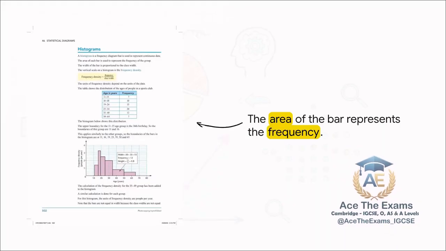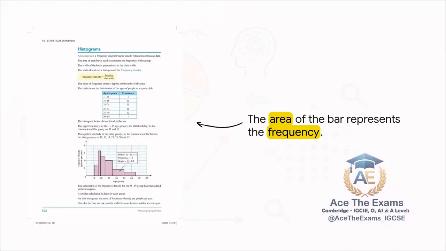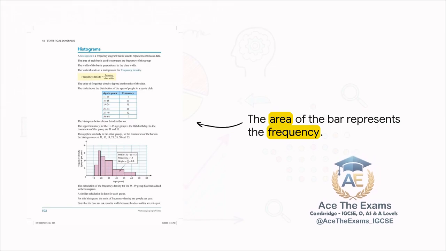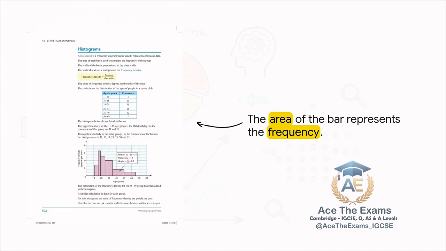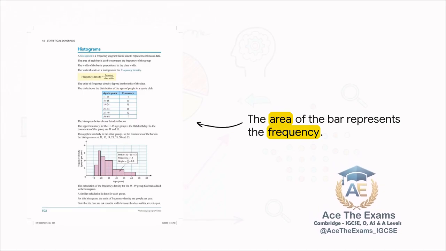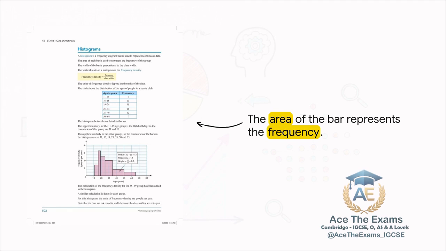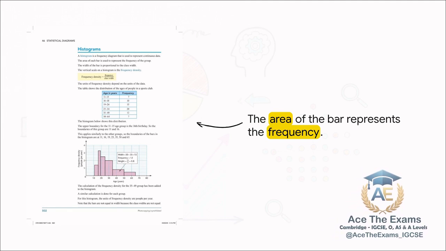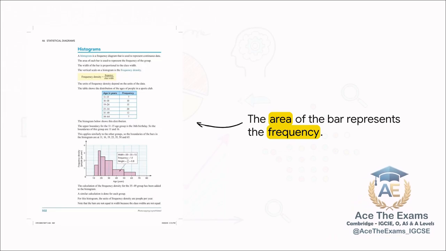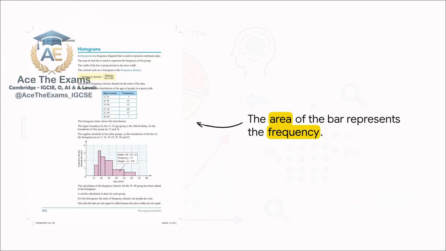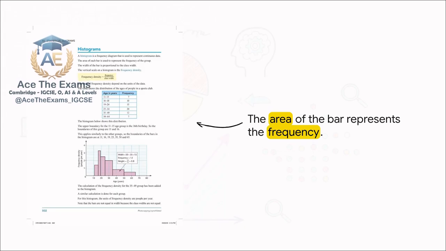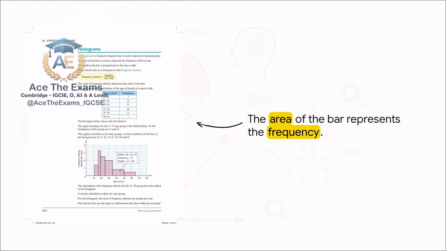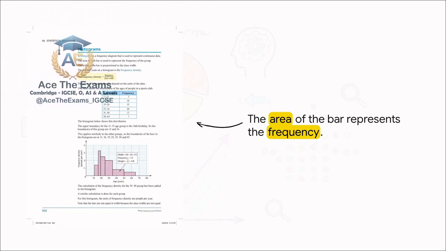Check this out. Notice how the vertical axis is distinctly labeled frequency density and how the bars are all completely different widths. Because we used our formula, the actual frequency of each group is no longer represented by the height of the bar. It is represented by the area of the bar. Let me say that again. Area equals frequency. If you multiply the height, which is frequency density, by the width, which is the class width, you get the frequency back. It is a completely brilliant way to visually compare unequally sized groups accurately. Nail this and you're securing top marks.